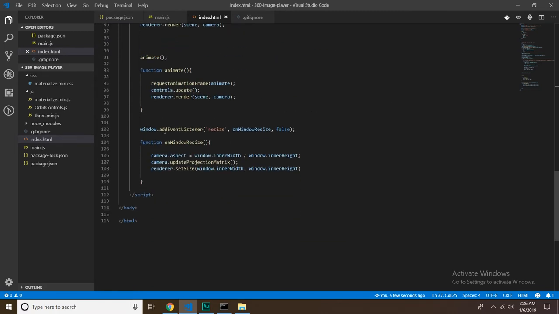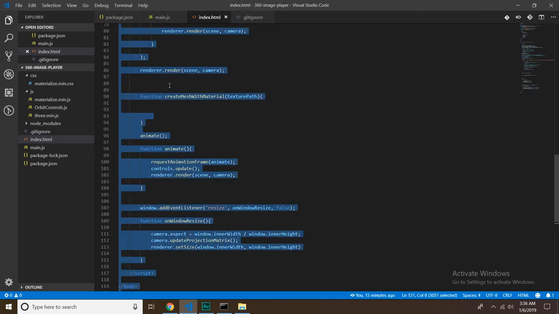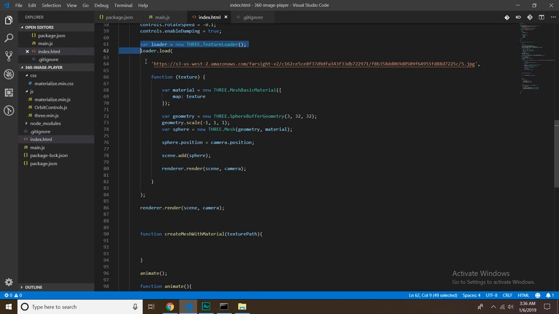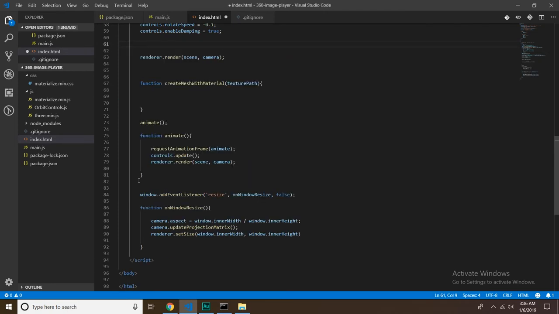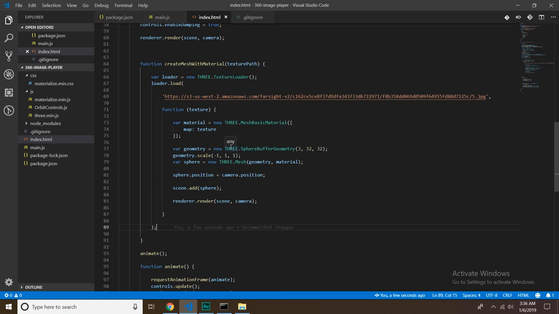I want to be able to load new images when I have the opportunity. So I'm going to create a function, and that function is going to live over here, and it's going to be called createMeshWithMaterial. It's going to take a texture path, and that's about it. So we're going to copy this entire thing from the loader to the end, and place it inside here. Cool, got it, done, awesome. Everything is pretty much the same. The only thing that's going to change is that instead of var sphere, I'm going to write something very simple, mesh. That is why I declared a global mesh, because I wanted to write that over there.